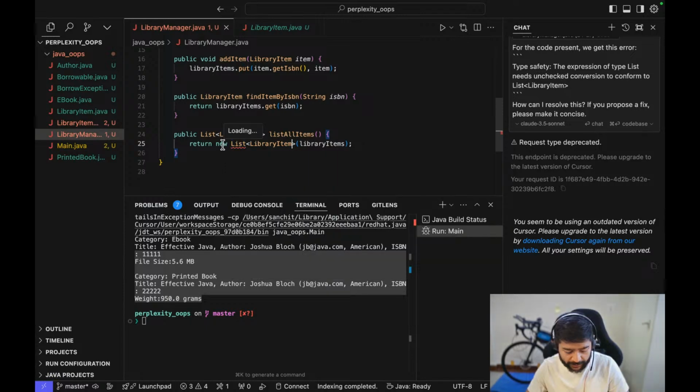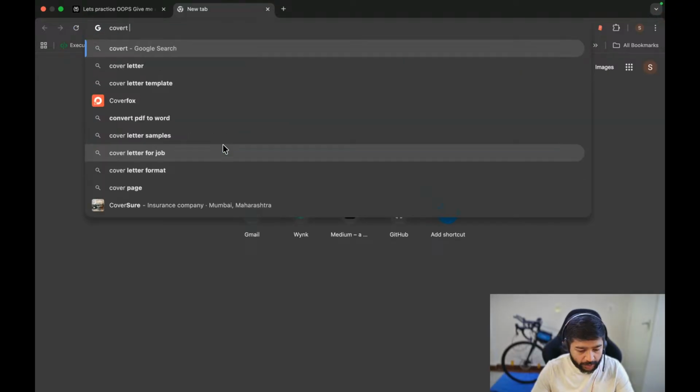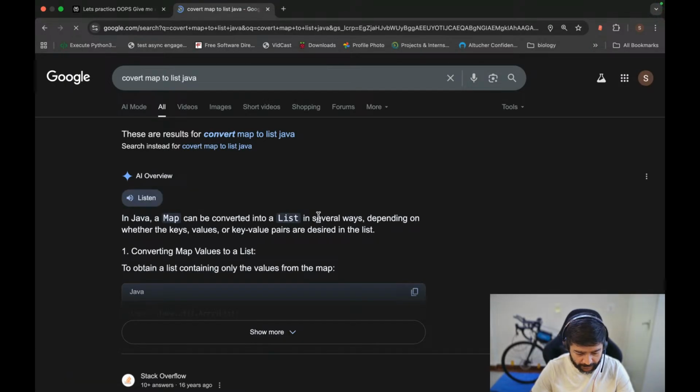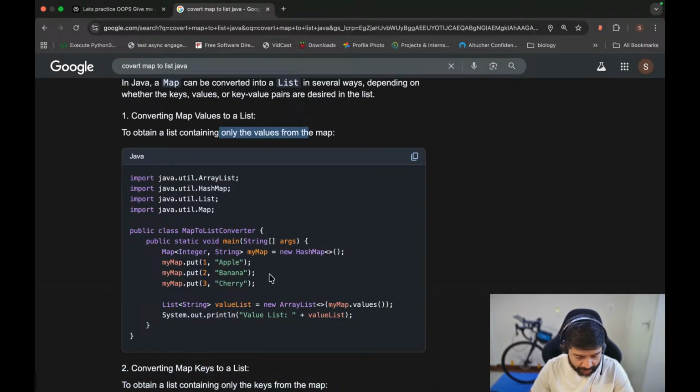Okay, probably I can just Google the good old ways, right? Convert map to list Java. Okay, you can convert a map to a list in several ways depending on whether the keys, values, or key value pairs are desired in the list. I just need the values. Only the values from the map. We have the map, new array list of string my map.